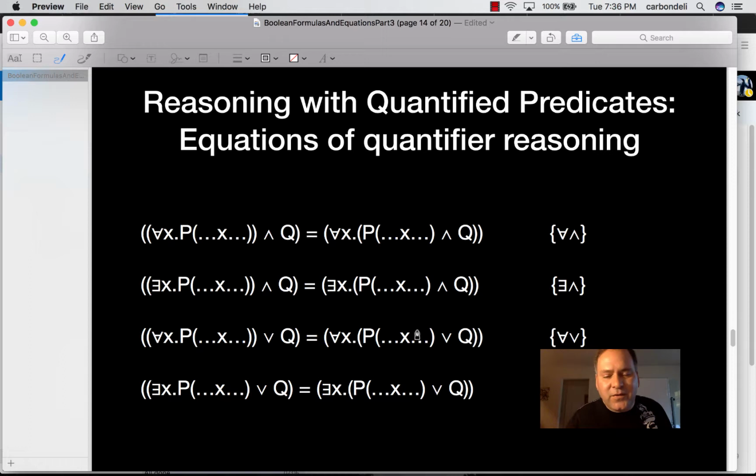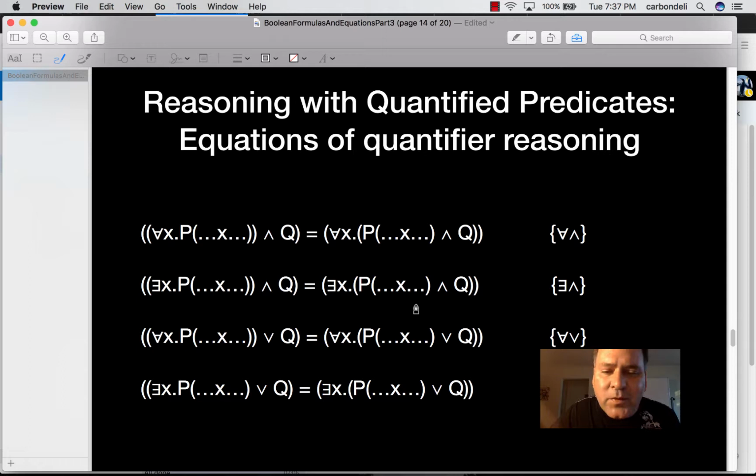And of course, that isn't our primary goal. Our primary goal is to not only migrate the quantifiers to the front, but also to eliminate the quantifiers, and then to be able to prove the underlying Boolean formula as either true or false. So these equations that we're utilizing for reasoning with quantifiers are essential.